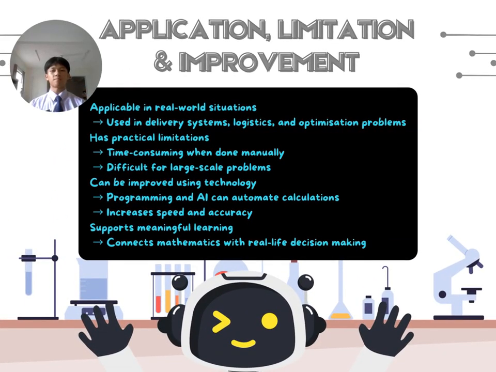This approach can be applied in many real world situations, especially in logistics and delivery systems. It helps companies optimize routes, save time, and reduce costs. However, there are some limitations. Solving this problem manually can be time consuming, especially when the number of locations increases. It also becomes more complex for large scale problems.